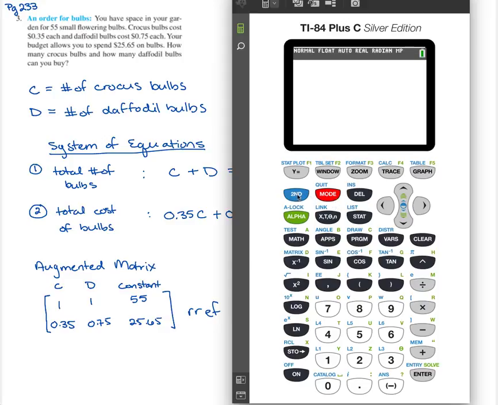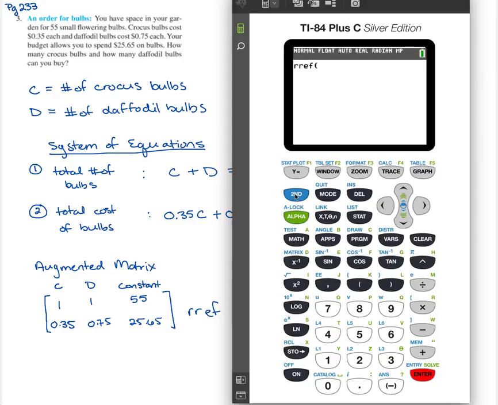Now I'm going to go back into the matrix, and this time I'm going to choose the second tab, Math. Under this tab, if you scroll down to B, you'll see that one of the options is to perform the RREF. Not REF, but RREF, which means to row reduce my matrix into echelon form. Go ahead and choose that. Notice your cursor is blinking now. The calculator is asking which matrix you want it to row reduce.